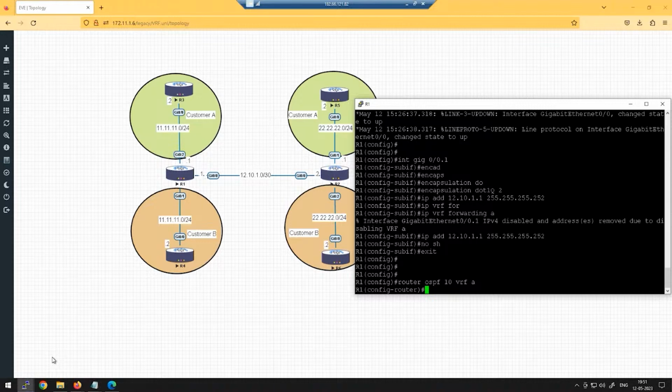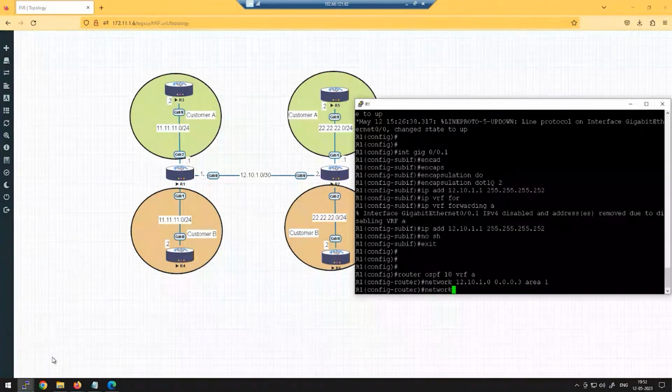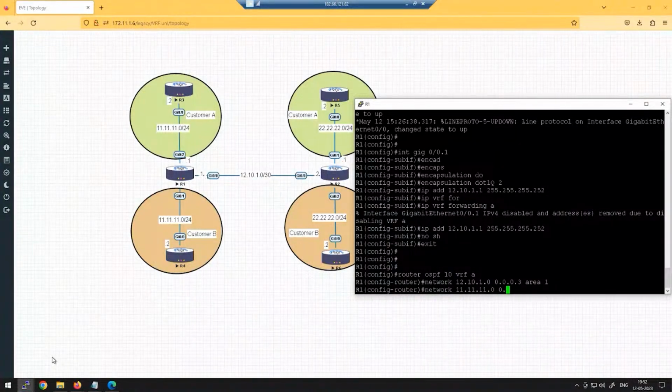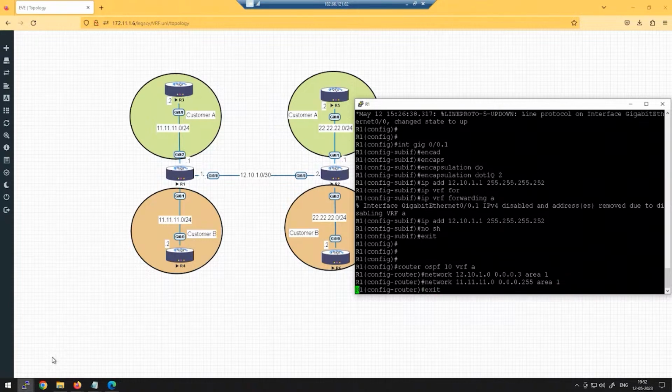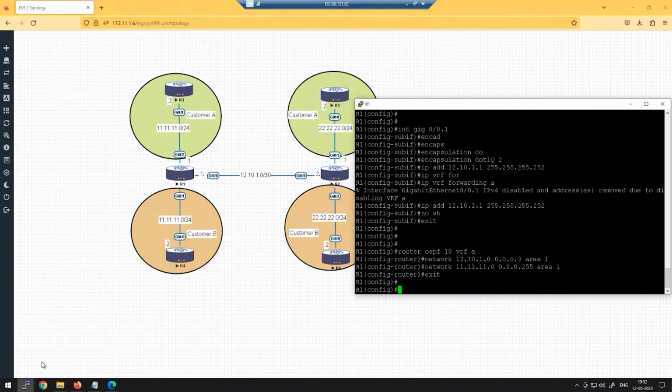Under VRF-A's routing table, we can say we want to add the network 12.10.1.0 0.0.0.3 into the area 1, and then another network which is connected to me, 11.11.11.0 0.0.0.255 into the area 1. Exit. After some time, R1 will become neighbor with R3.